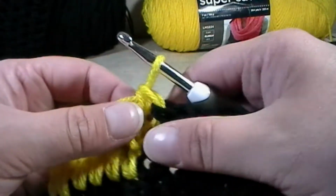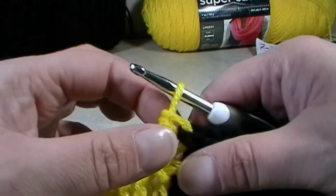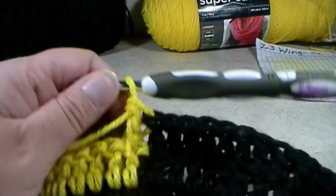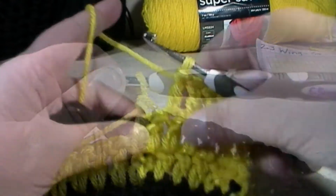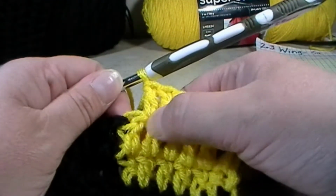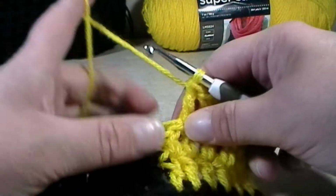So what you're going to do is double crochet to the end, chain 1, double crochet back in yellow. I'll meet you 1 stitch before the end, and that'll be on row number 4. Alright, so I'm back. We are now on row number 4. We are 1 stitch before we have to change back to the black yarn.